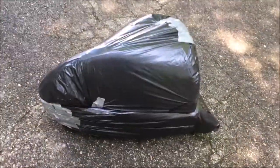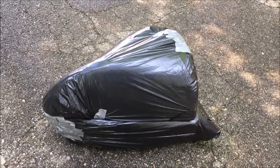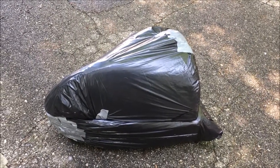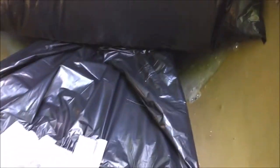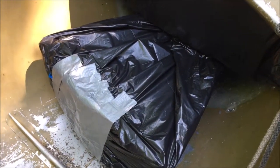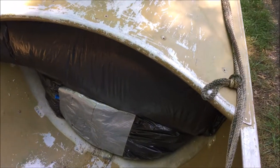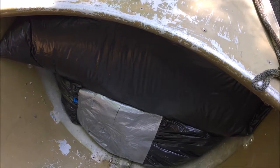This is what my two pieces, bagged and duct taped, look like before being reinstalled in the boat. Now I'll install them — just remember the top one goes in first and the bottom one goes beneath it as kind of a wedge. I have the top one tucked up in there, the bottom one is beneath it ready to be pushed in and lock the whole thing into place. Everything is tucked in and it's sitting just as it should, waiting for that aluminum plate to go on and close it in.